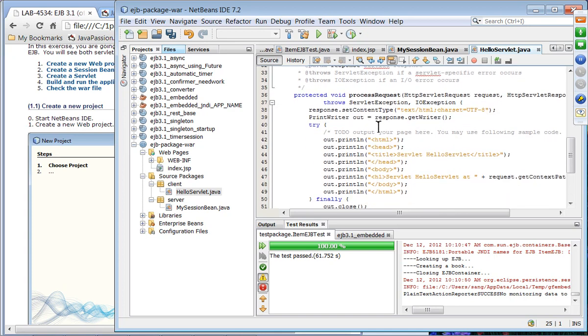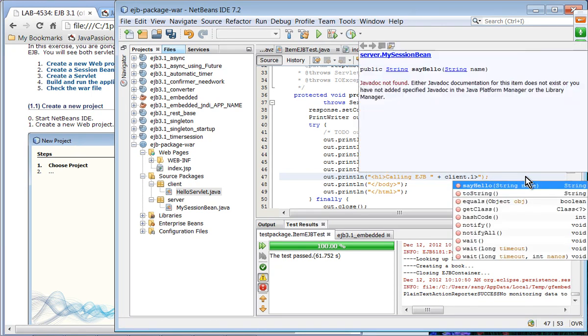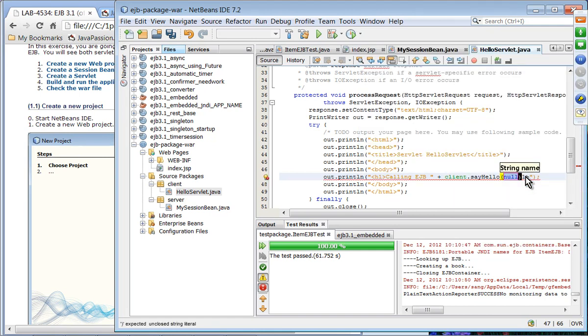So here what we are going to do is change this calling EJB, and I'm going to change this one to client. Again, you can see the say hello method is available, and I'm going to just say Sang Shin or something like that.